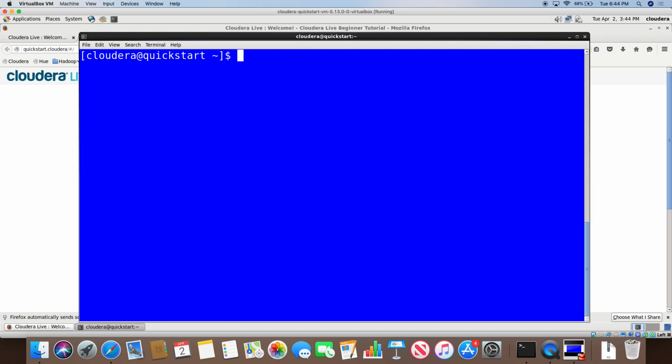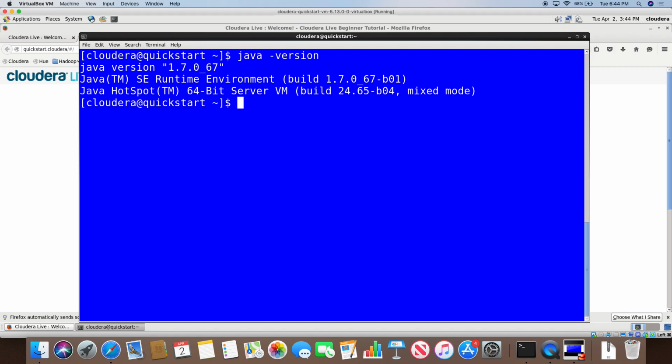Clear will clear the screen, which is a Unix command. And now if you type java minus version, you look at that, the first fundamental thing you need to know is that the Cloudera virtual machine comes up by default with Java 1.7. In the course, we will be doing something related to Java 1.8.